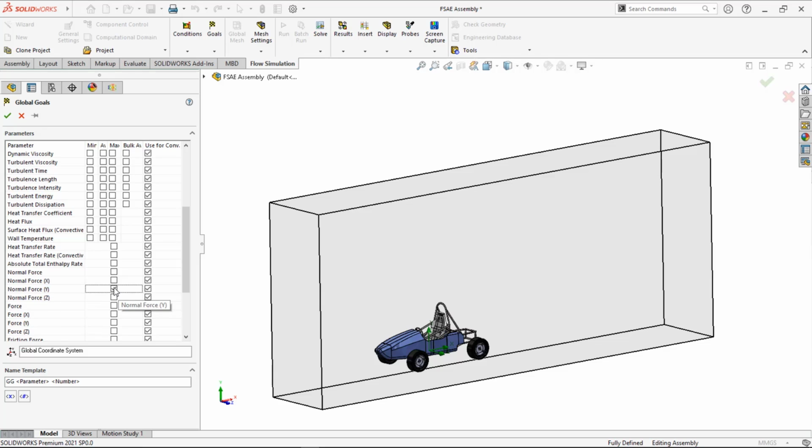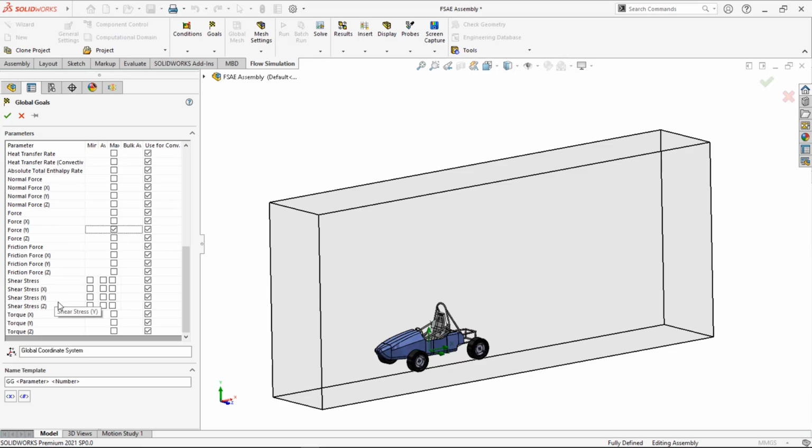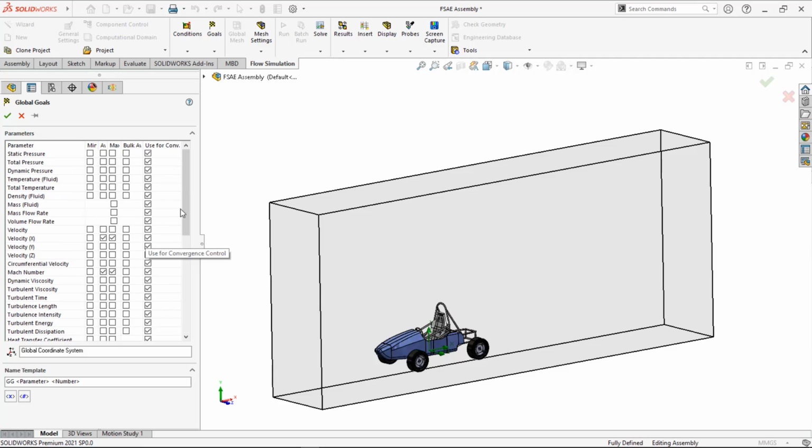It is not normal force. It is force along y that would indicate the drag force. Force along x indicates the lift. So at the moment, I'm only concerned with the drag force. This is fine. Yep. Check.